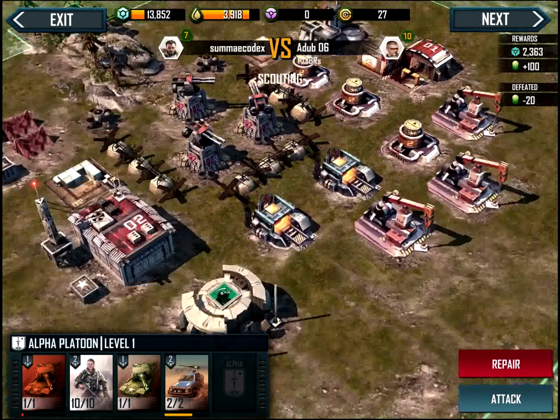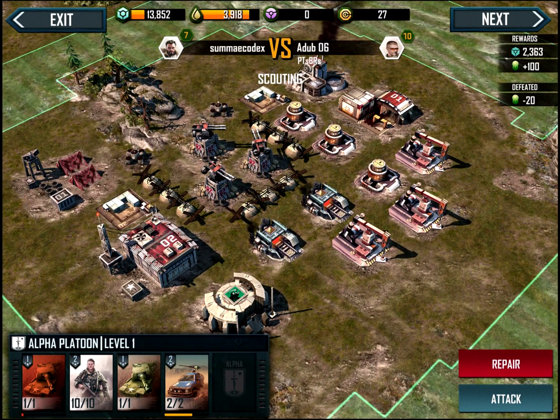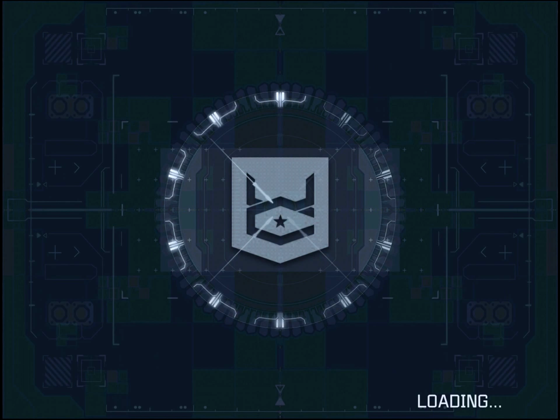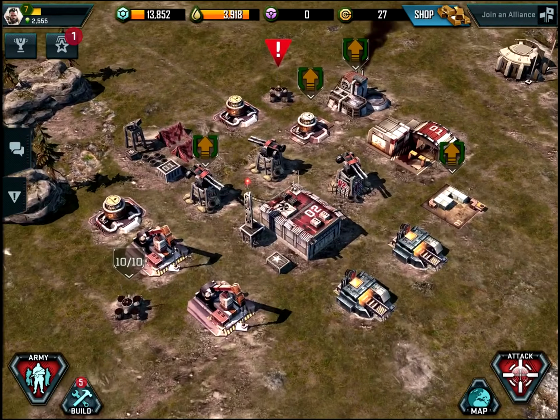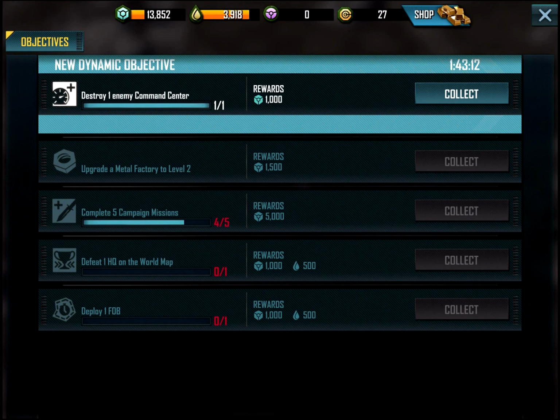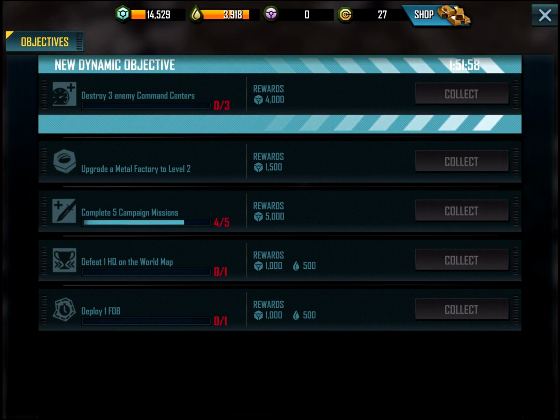I've not gone back to my base. I've gone back to another one to attack. Again, this is quite a highly defended base, so I'm not going to do that. I'm going to exit back to my base and see what I can do with my loot. So we can see I've got some. What have I done here? I've destroyed one enemy command center, so I've got some rewards for doing that. You can see there's other things I haven't done yet that I can get rewards for.